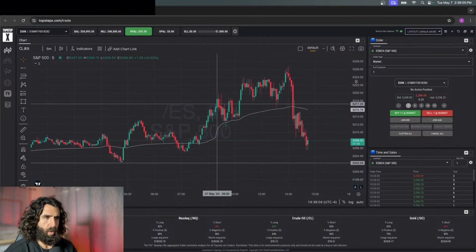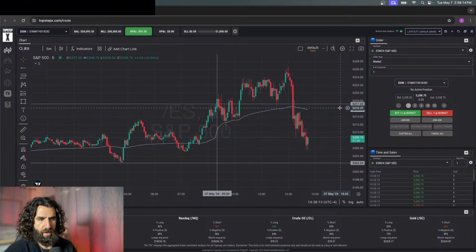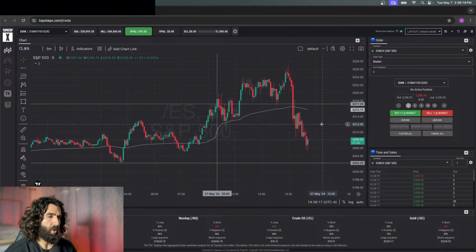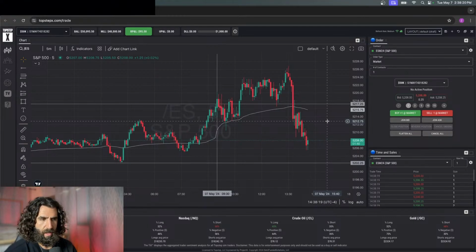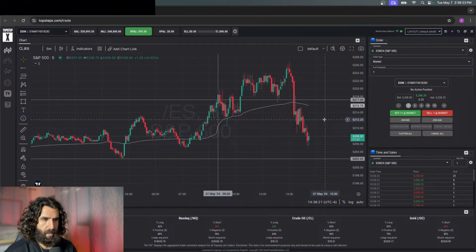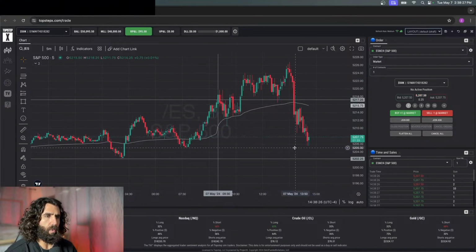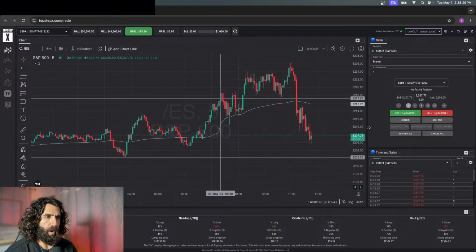I want to see what happens if I enter, let's say, two contracts sell with a corresponding stop loss. If I go ahead and scale out of one by buying one at market, I'm wondering if it just knows to automatically adjust that stop loss. TradingView did not. Not a big deal either way, but you just want to know ahead of time so you're aware. But again, new platform.